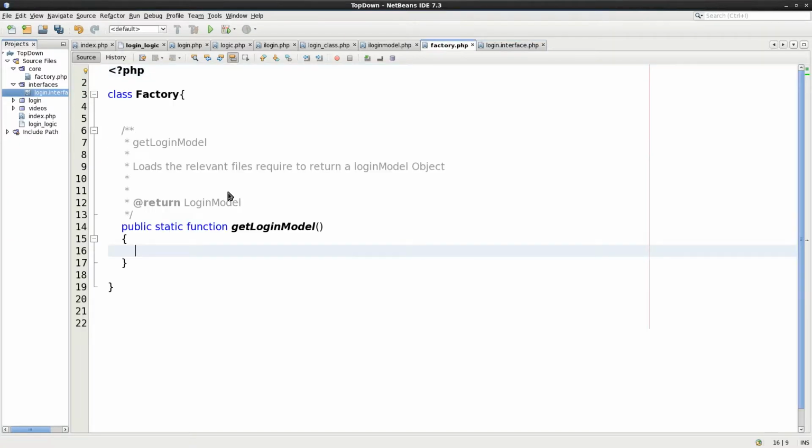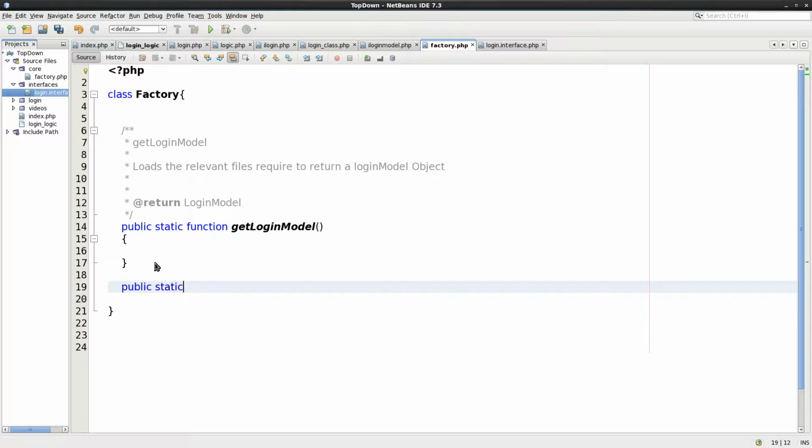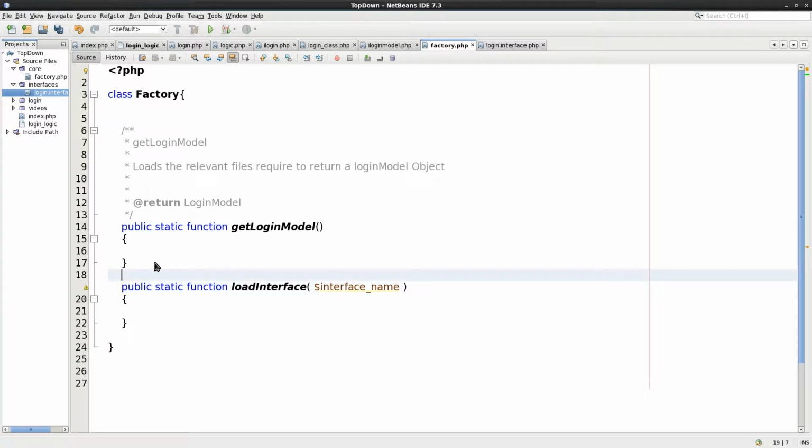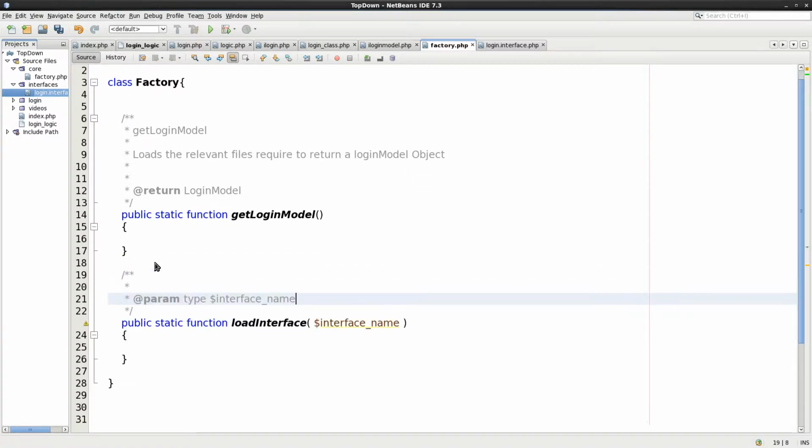and one of the functions on this is then load interface, with the parameter interface name. This would then load any interface which was required.